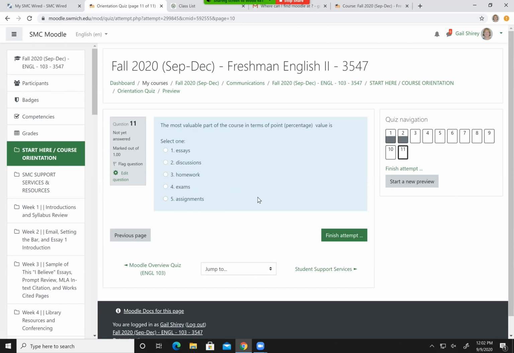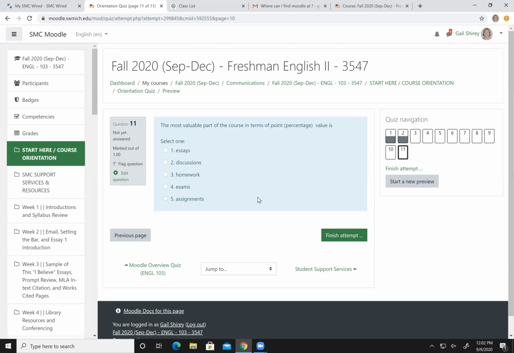When you get 100% on it, week 1 opens to you on our Moodle page. Week 1 will not open to you until you've gotten 100%. You have unlimited attempts, and it's untimed, which means you can do it as many times as you want and take as long as you want doing it, but you do have to get 100%.